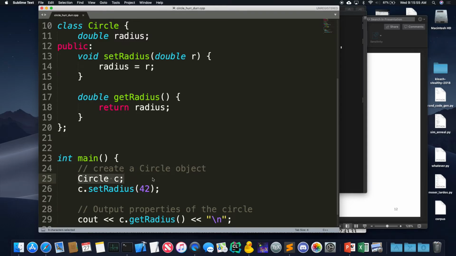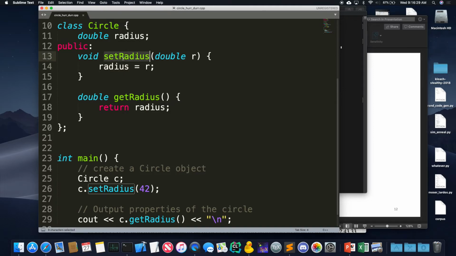So let's actually go through the motions of how this actually works. We create a circle object right here. We're setting the internal variable radius to be 42. So let's trace through this. 42 corresponds to this function right here. It corresponds to set radius because that's what I'm calling. So R here, right here, that is initialized to 42 because that's what I passed in from down here. Then, because this is 42, I'm setting the internal variable radius to 42.